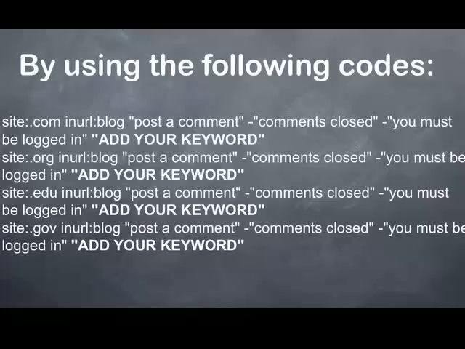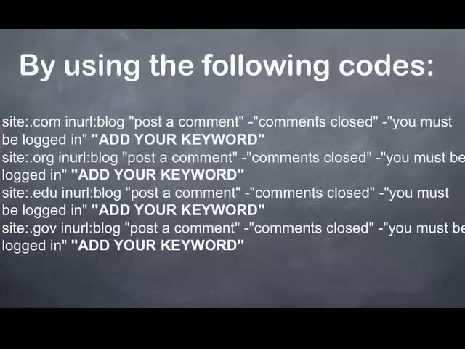So if it was Beverly Hills Real Estate, it could be www.beverlyhillsrealestateblog or Beverly Hills blog or real estate blog. So what it's doing is it's bringing up websites that have the word blog in the actual domain name. And as a secondary filter, it's only bringing back the search engine results where the page actually says post a comment on it. And it's taking away the search engine results where comment closed shows up and where you must be logged in shows up at the same time.